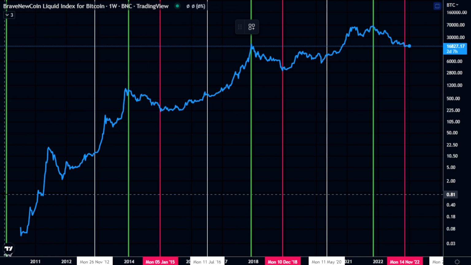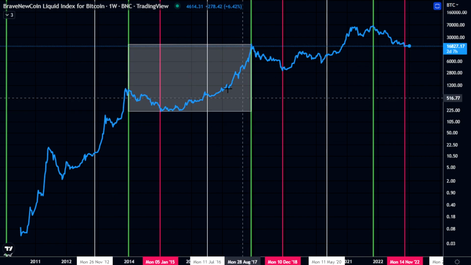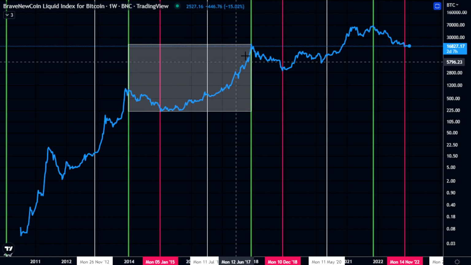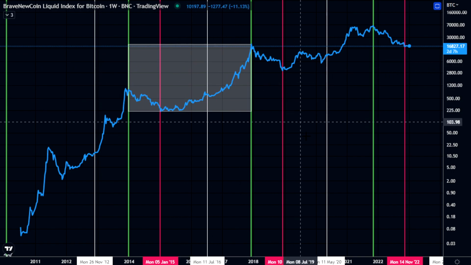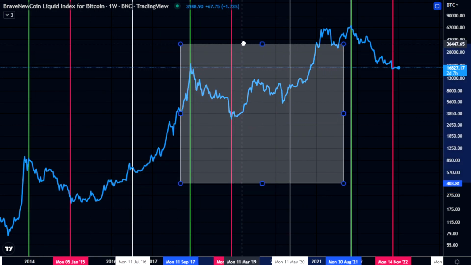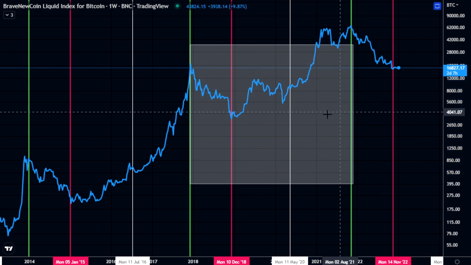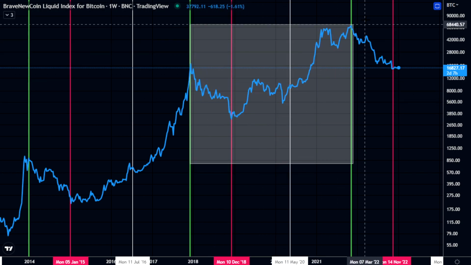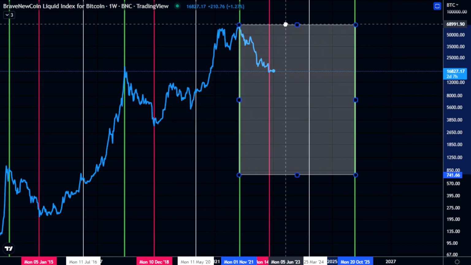And as mentioned, after this initial run up here, this is where this 4-year cycle started. So we just highlight the part here from the green to the green, peak to peak. You can see this was the start of 2014 and this was the start of 2018. So that 4-year time span, if we were to move this box from the next peak to the next peak, we see it's pretty much the same distance. Again, 4 years, and it captures the same thing, a low, the halvening date, and the next peak. And again, the cycle we're currently in, we see that's approximately 4 years also.